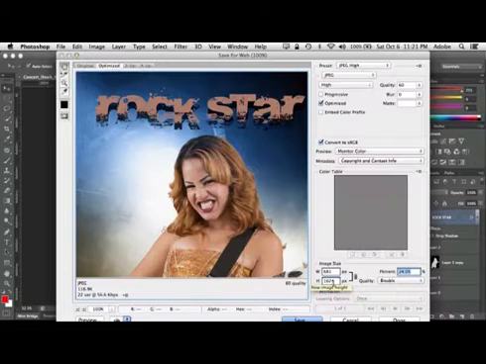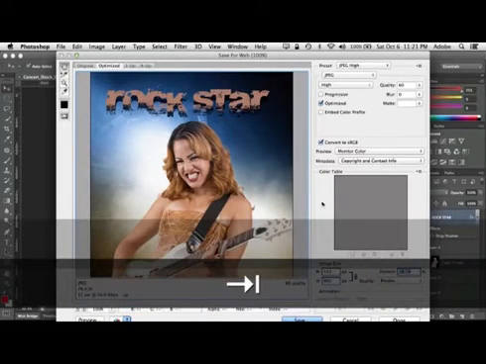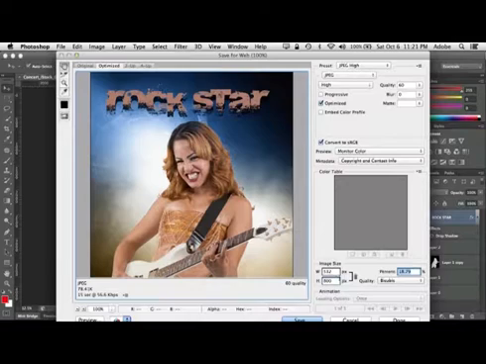1024 is a good web size. You can make it even smaller. So let's say, for example, you wanted to make it 800 is the highest or the longest dimension. And that will automatically size it width and height accordingly. You can choose the quality, you can choose the format, JPEG, GIF, PNG, so forth and so on. JPEG is the most common format for images. And that's going to bring the file size all the way down to 78.41K.